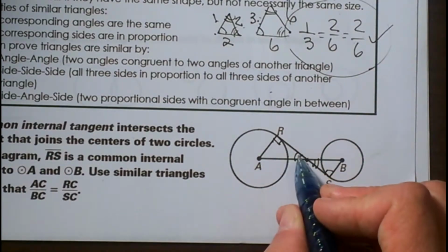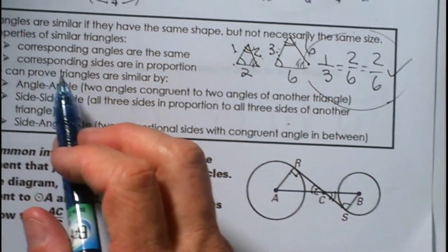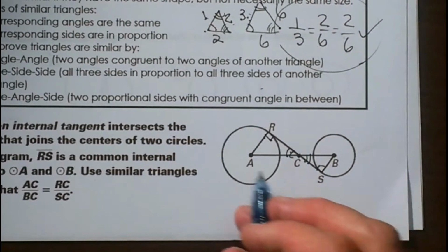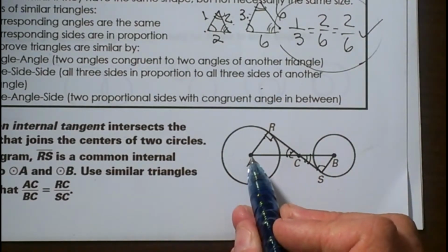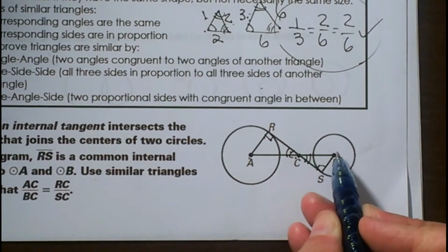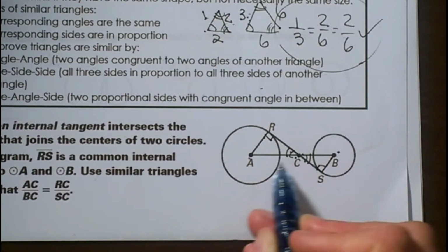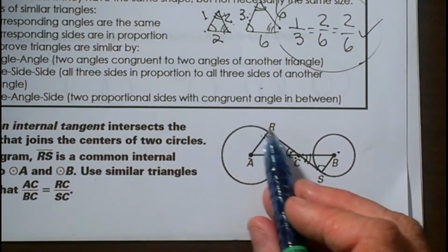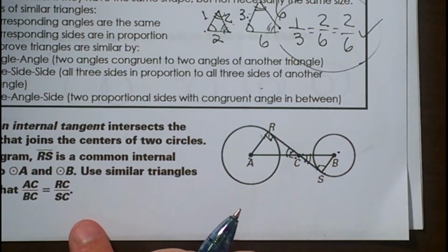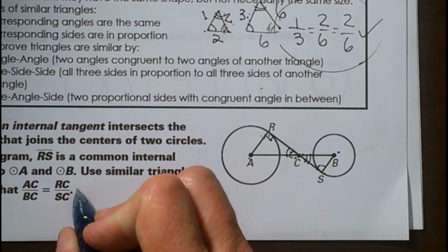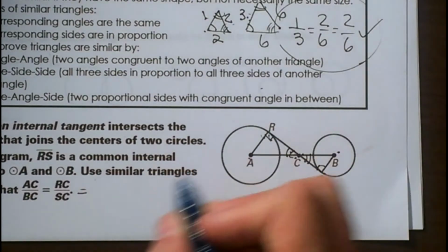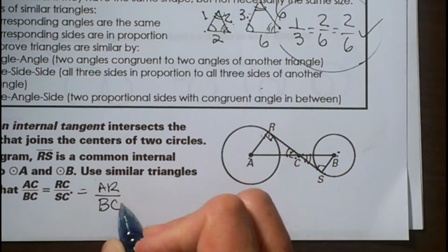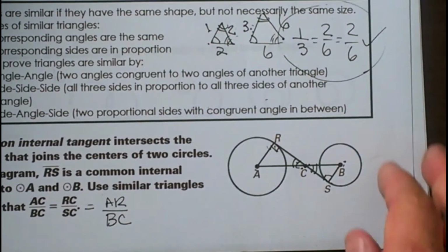So we have the angle-angle postulate, meaning that's one of the ways to show they're similar, that 2 angles are congruent, so the triangles must be similar. So we can then set up, well, AC is to BC, because they're the corresponding parts. RC is to SC, and those would be proportional sides. The third set of sides that would be proportional would be the radii, AR to BS. You could set that third side and check for similar ratios of sides.